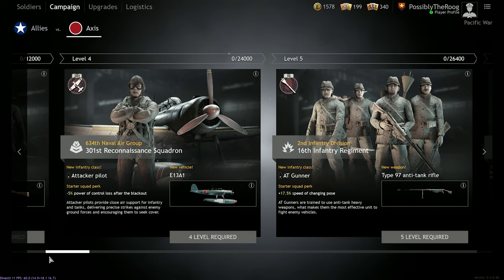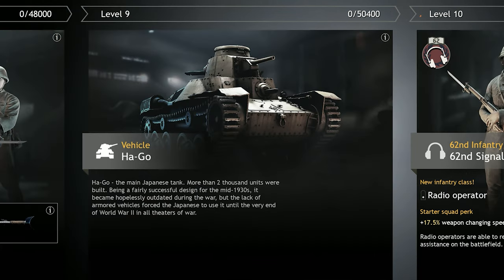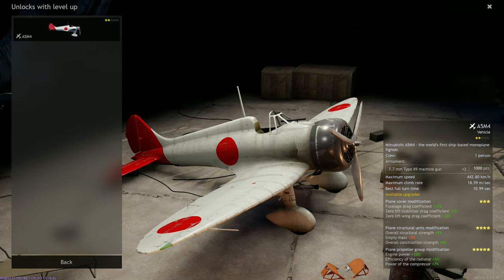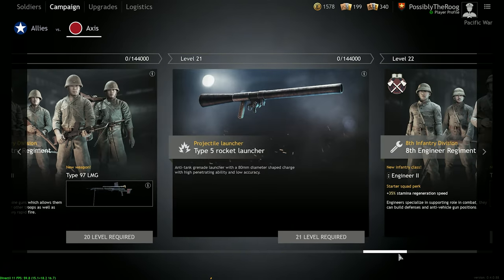And sure, you've got lots of cool things that you can unlock on the Japanese side of things. You've got a float plane there, some sort of early machine gun, a tank, a sword, of course, a moderately hilarious looking fighter plane here, the predecessor to the Zero, and a number of other things.